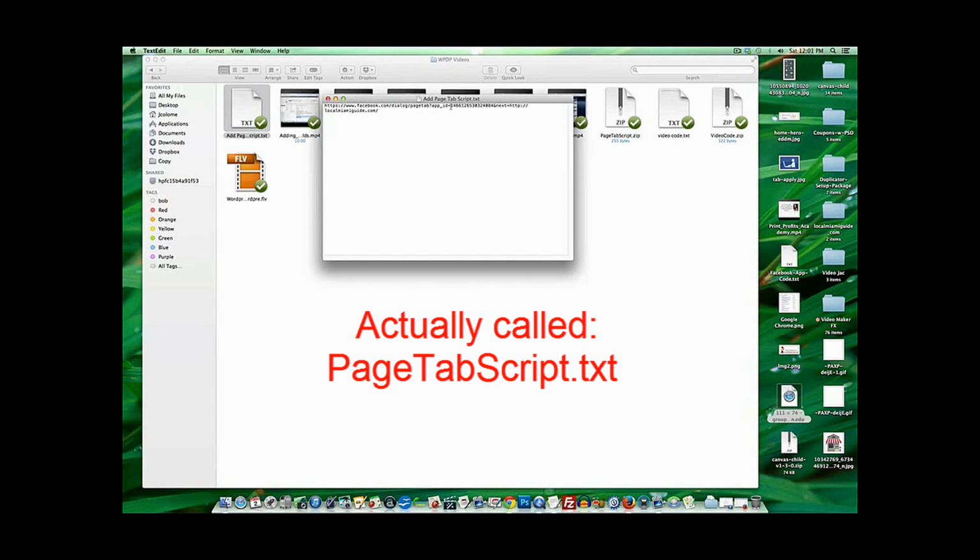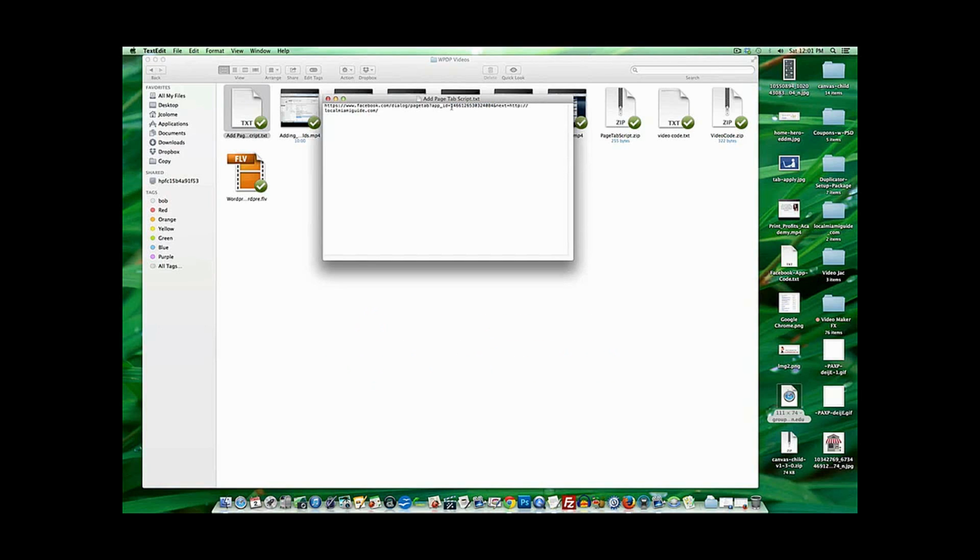You need to put your app ID in between the quotes here. I actually have my app ID already in there because this is the one I'm using. You need to paste your app ID in here. Make sure that it's between the equal sign and the and. And then after the equal sign here, you need to paste your URL for your local directory portal, as is right here.